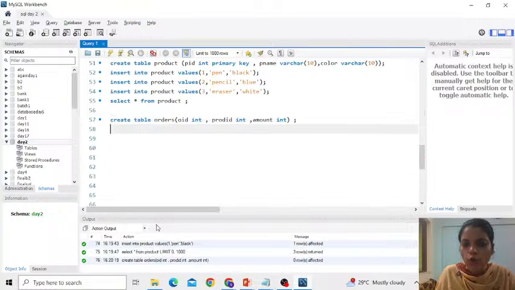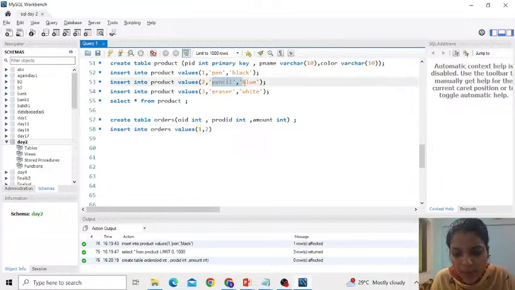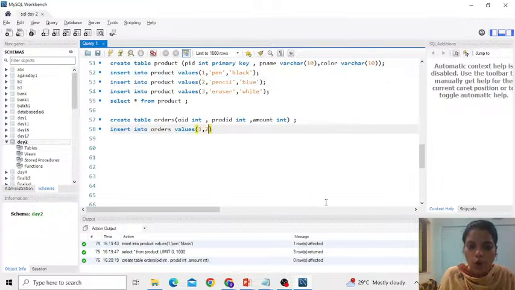Fine. Now, how do I want data in this table? Order table. Insert into orders values. Order number 1 has sold product number 2. If you look at the table above, product number 2 means pencil. So order number 1 has sold product number 2. Suppose the amount is total 100 rupees.